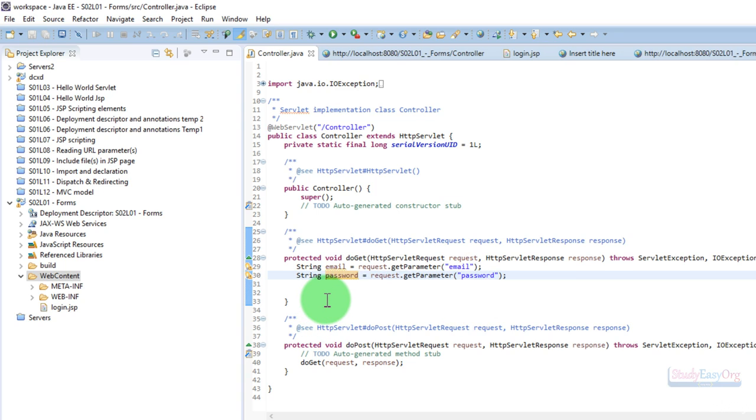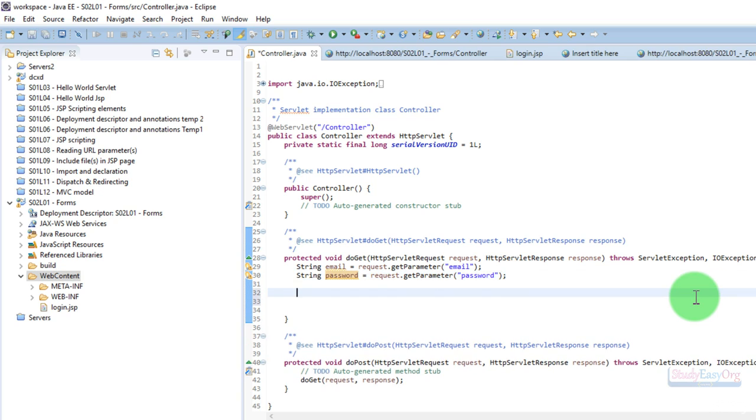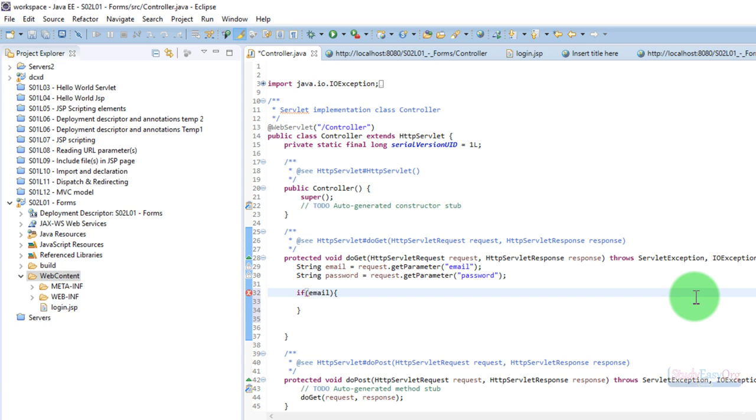So now we can read email and password, and to make things very simple we will simply print some message if the email is my email and password is 123456. So we will type in if email.equals chanshake@gmail.com.